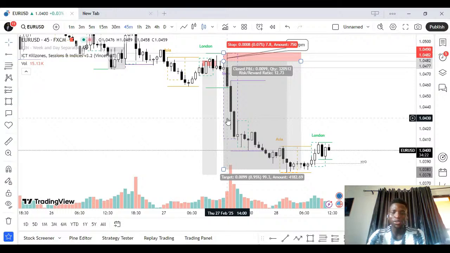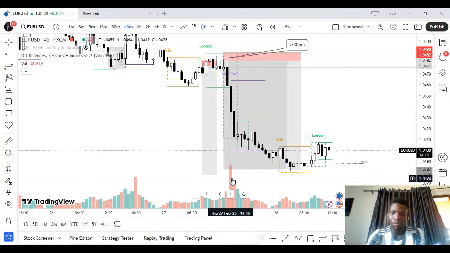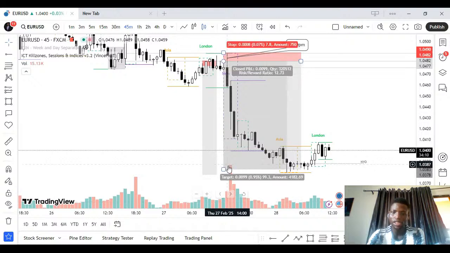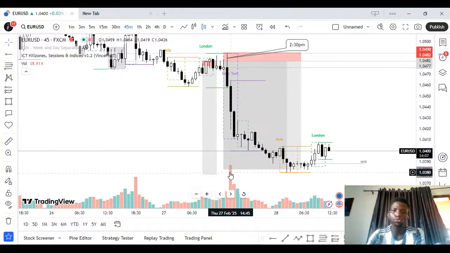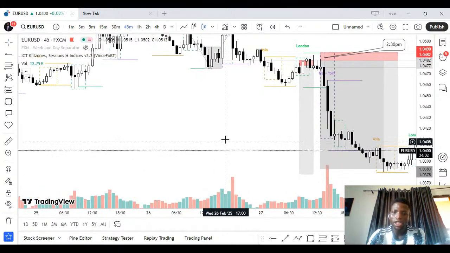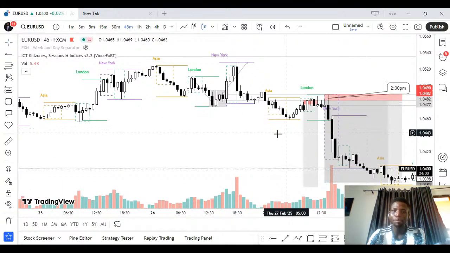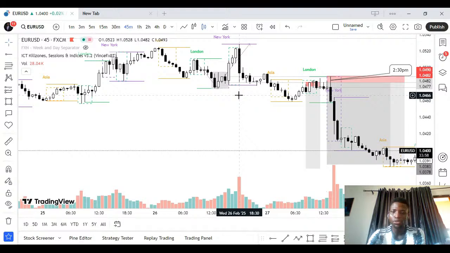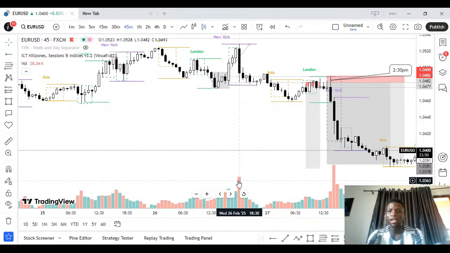So I was telling you guys when we started this class that solid volumes will come at the right time. Can you also see the big volume? This chart here is showing you the volume. See volume at exactly around 2 p.m., 2:45, 3 p.m. If you look here too, I was telling you guys that a major move also started around here. Can you see the volume again? There is no magic in the market. It is all about knowing how the market really moves.